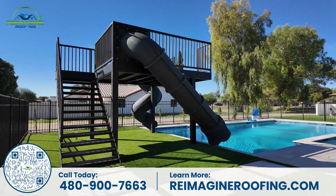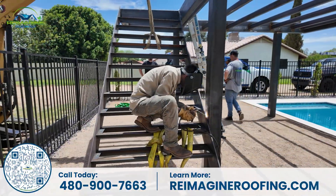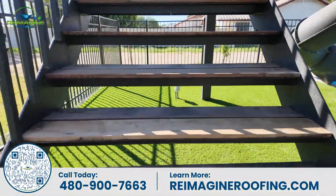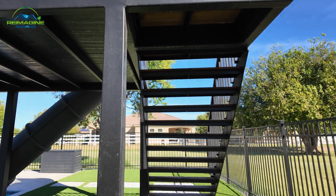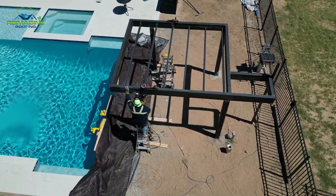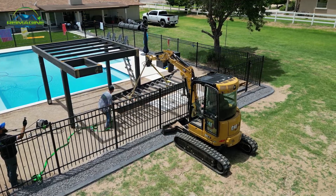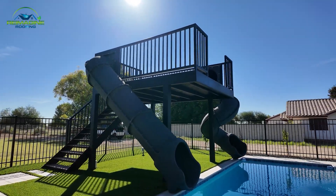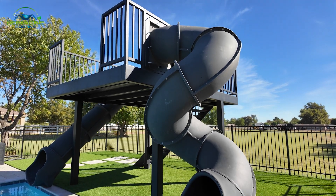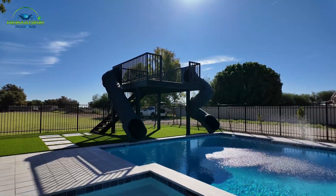The water goes right through the deck and out to the back. The stairs we left floating and kind of see-through — we didn't want to block visibility. We were trying to make a very strong structure that didn't look clunky or out of place, designing it so you can see through the steps and keep the whole thing feeling much lighter. This is definitely one of my favorite backyard builds yet — hats off to this family, this is going to provide a lot of healthy fun for many years. It was a lot of fun to design and build, and congratulations to the team and everyone involved.